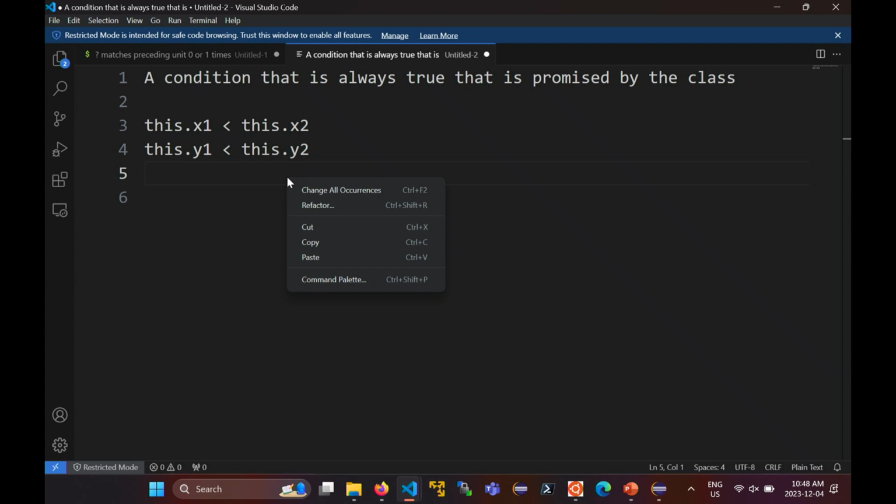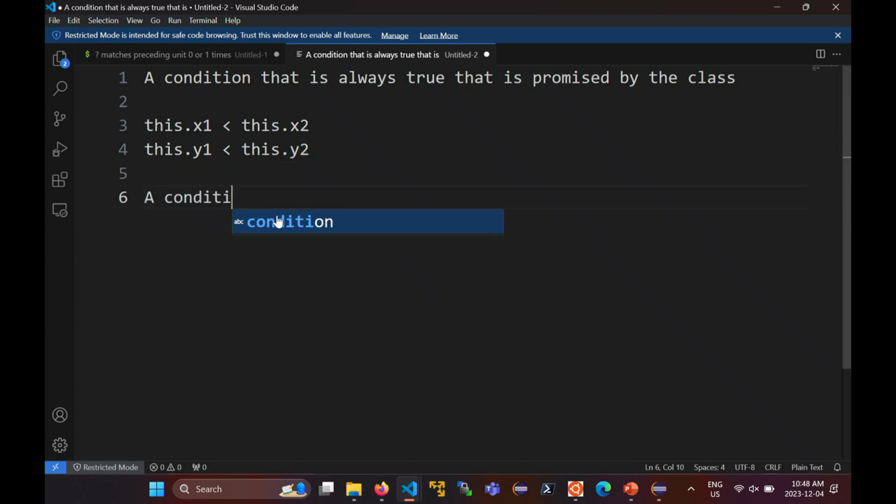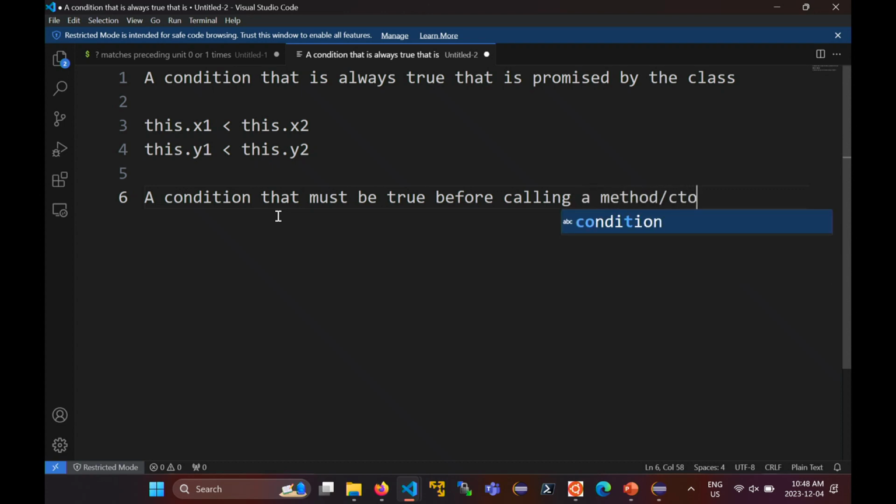Question C. What is a precondition? A precondition is a condition that must be true before calling a method or a constructor. So which constructor has a precondition? Well, the first constructor has a precondition.